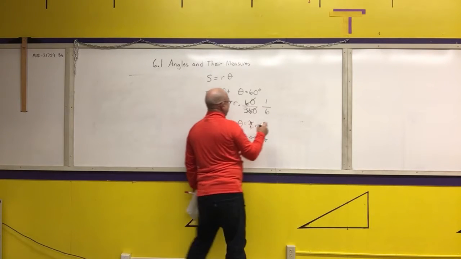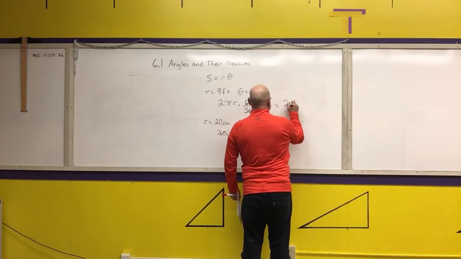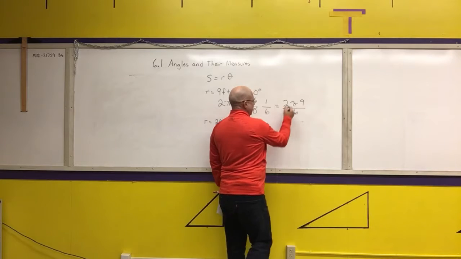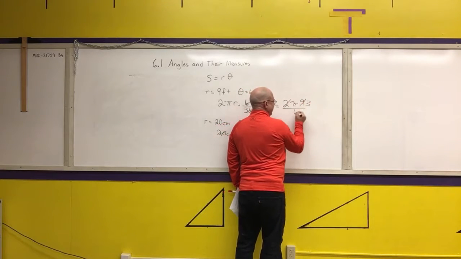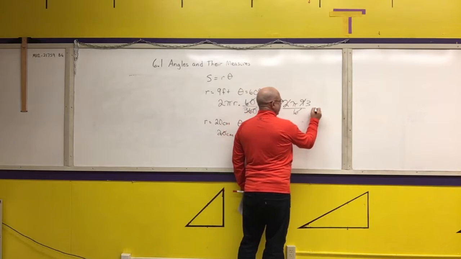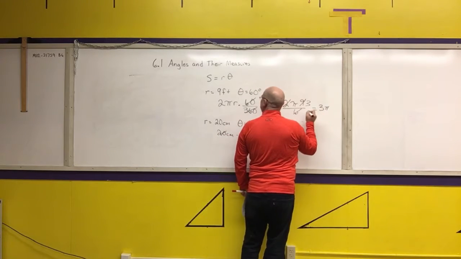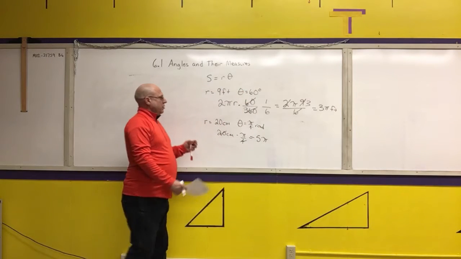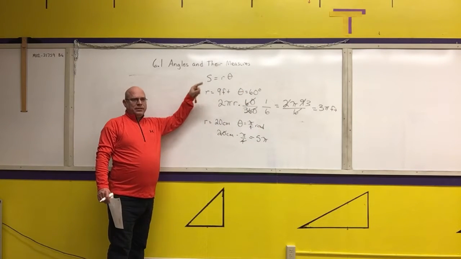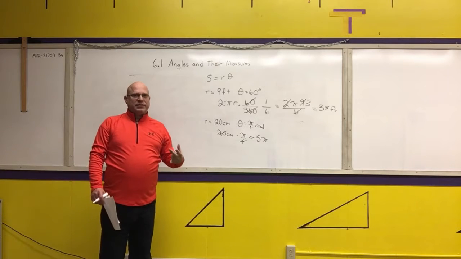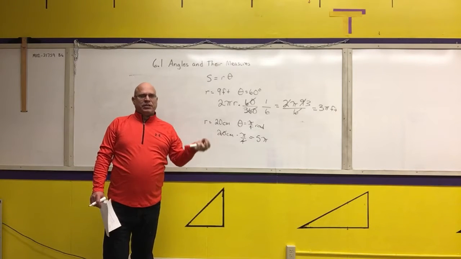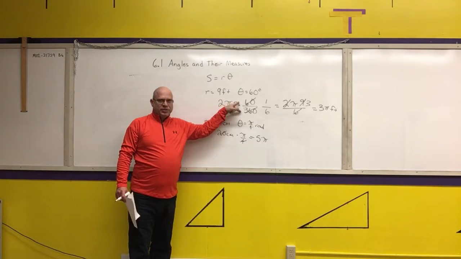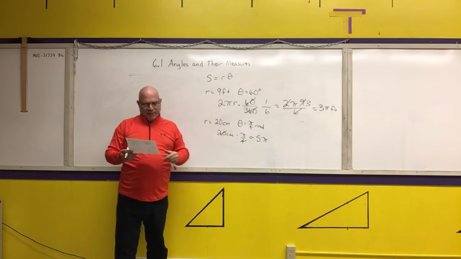My radius is 9, so I'm going to rewrite this as 2 times pi times 9 over 6. I'm going to take a 2 out of here, a 3 out of here. That gets rid of that 6, so I get 3 pi. And that unit would be feet. So if you don't remember this formula, the easiest way to remember arc length is, hey, it's just a fraction of the circumference. Write the circumference and multiply it by a fraction.